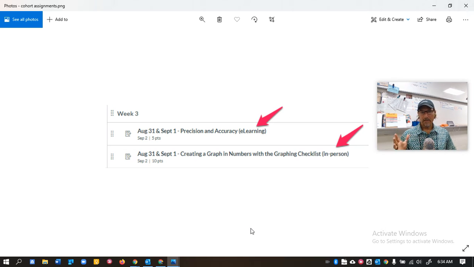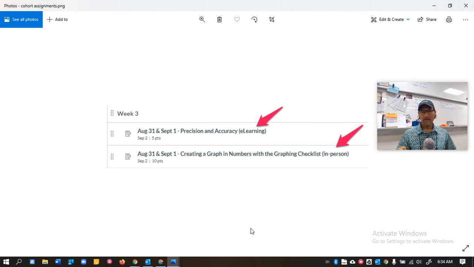The easiest way I can explain it is that I'm going to present it within Canvas in two different ways. Number one is the way I've been doing it: if there's an assignment for that day, and let's say it's a flipped classroom idea where the kids in class are doing the same thing as the kids at home, that's dated for one day. So let's say on Monday, August 31st, the kids at home are doing the same thing as the kids here. There'll be one assignment, one day within Canvas.